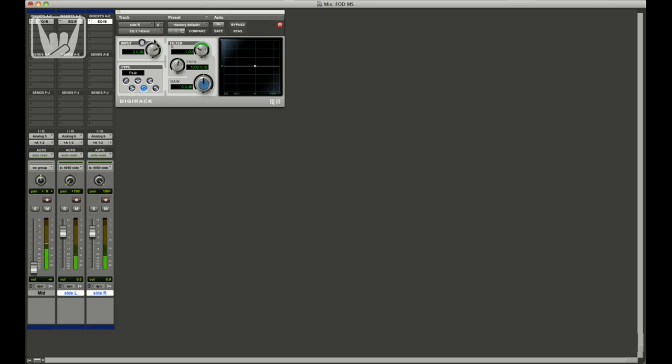Here's where it gets funky. We flip the right side out of phase. Now we have a very wide, but mostly out of phase stereo image.